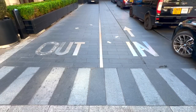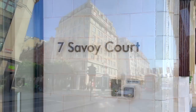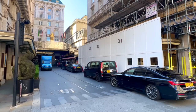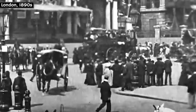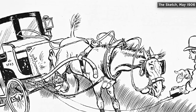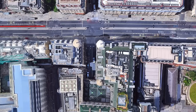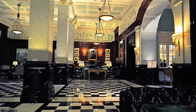There are several reasons for this quirk. When Savoy Court was laid out in 1903, as a result of Strand being widened, its compact nature meant it was simply easier to enter from the right. It was also common etiquette at the time for cab passengers to sit behind the driver, and although cabs were still mostly horse-drawn back then, drivers sat towards the right-hand side, just as drivers in Britain do today. Having cabs approach the hotel on the right, therefore, meant it was more convenient for passengers, as it enabled them to pass between the cab rank and the Savoy's main lobby, without having to walk around the vehicle.